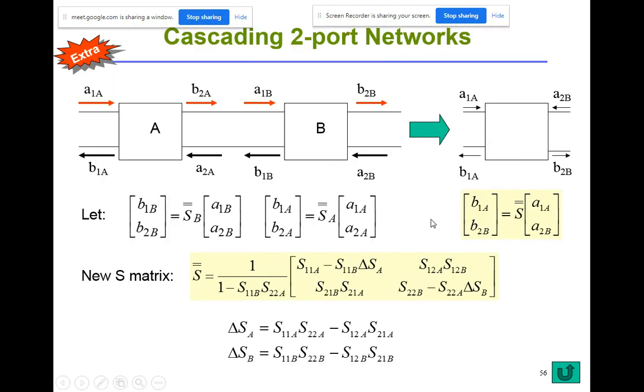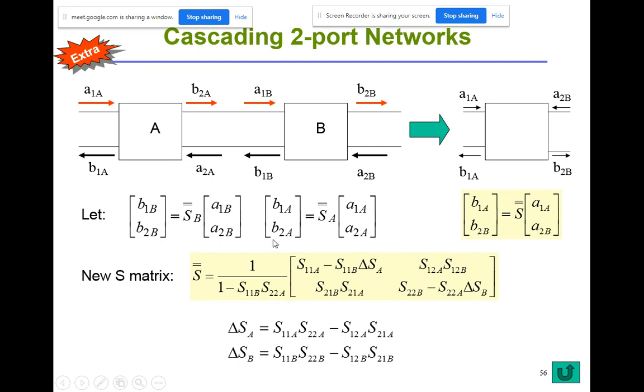But you can also do it directly. You can do it directly with S parameters. And this is how to do that. Suppose you have two blocks, A connected to B. Now you want to find the overall effect. You want to find the S matrix of the system instead of the S parameter matrix of A and B.